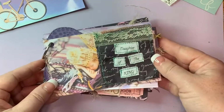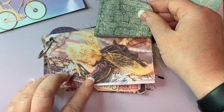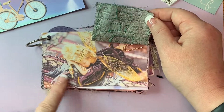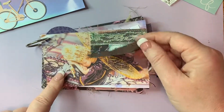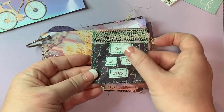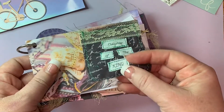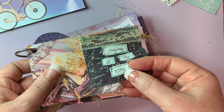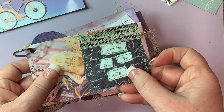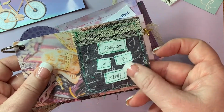And so this was an inspiration for that journal that I'm working on from Artie Mae's challenge. And so I just thought I would use the image in here, just kind of fun, just the beginning of the month. And I used some of this fabric, and I have a lot of different words that I've printed out on, well, I can't think of the name of this, but this is like fabric that you can run through your printer and print on, and then cut and sew it. And so that's what I did.